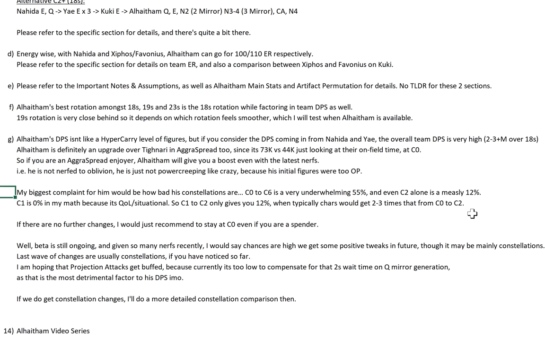So in other words, C0 to C2, that's what I'm trying to say here. C0 to C2 only gives you 12%. That's very bad, when typically most characters will get 2 to 3 times that when you go from C0 to C2.